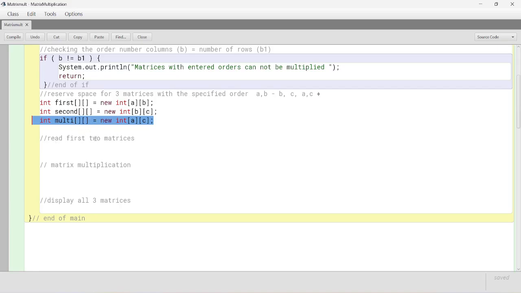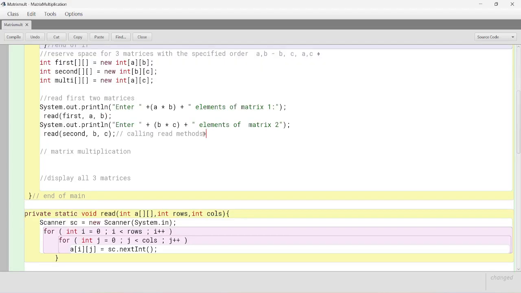Then comes reading the first 2 matrices. Like the previous video, we'll call the read method. In reading 2 matrices, System.out.println, enter A by B elements, 2 by 3, here 3 by 2, and then read first, AB. We know this already.